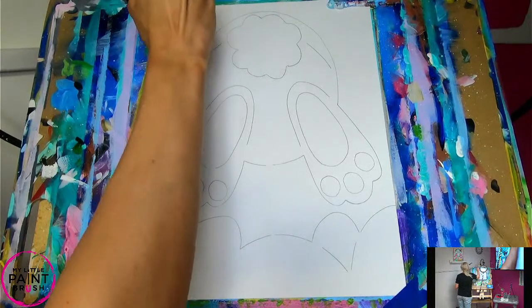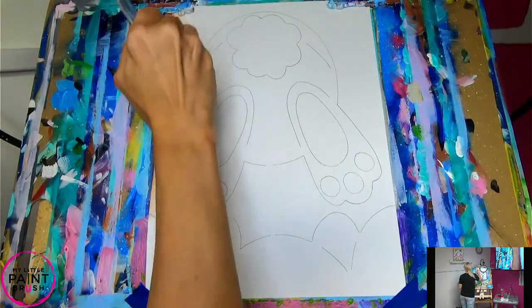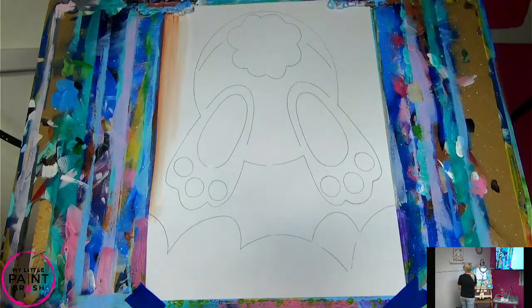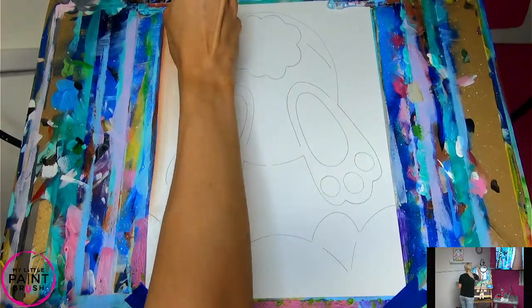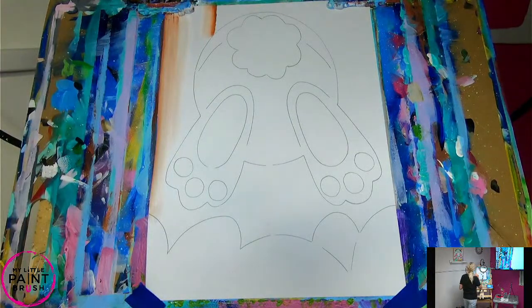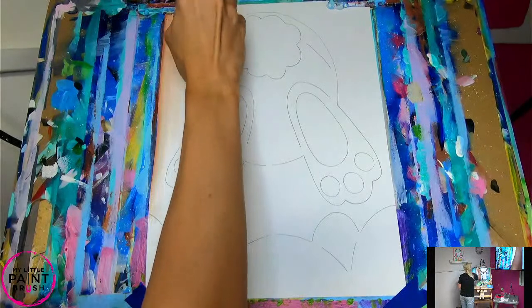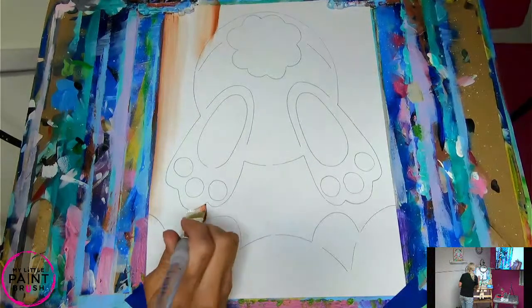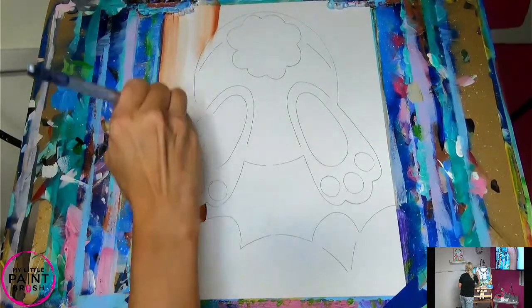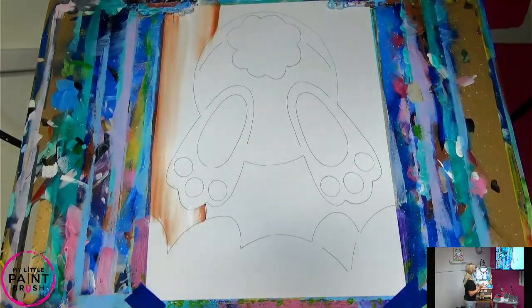I'm going to face the brown on the outside of my fence with the white facing my bunny. I'm going to brush up and down, and you can see how that brown fades — that is what we want. We want it to fade into our fence. Every time I do this it's a little different because you just never know what you're going to get. Give yourself a little grace; we are just having a good time and we're all going to have a different fence in the end.